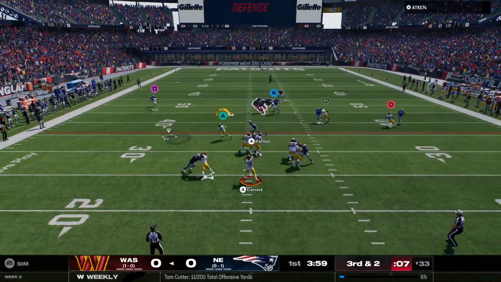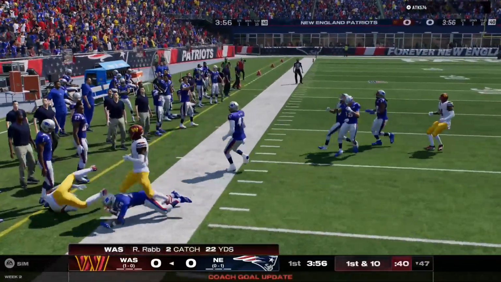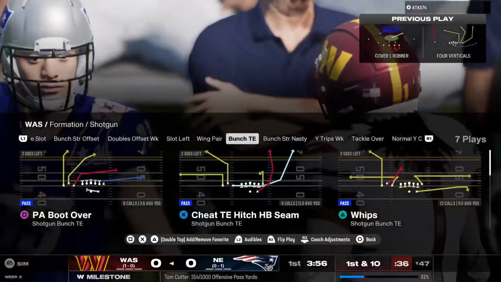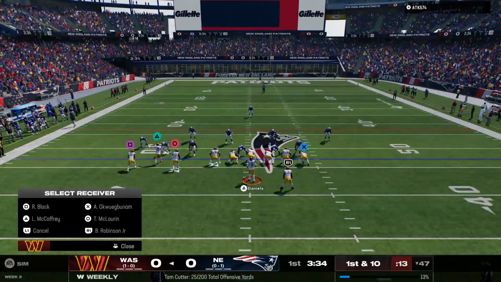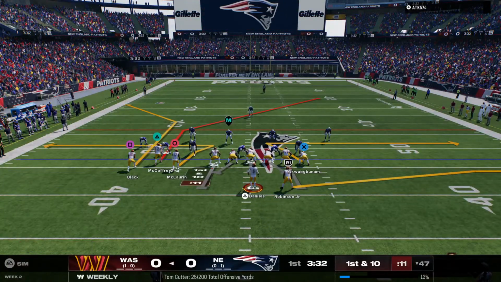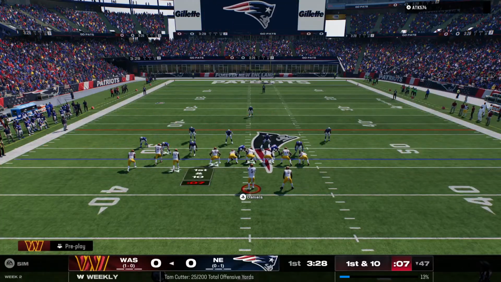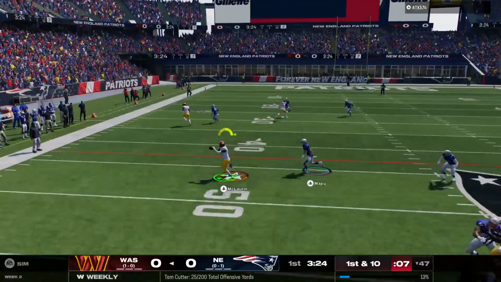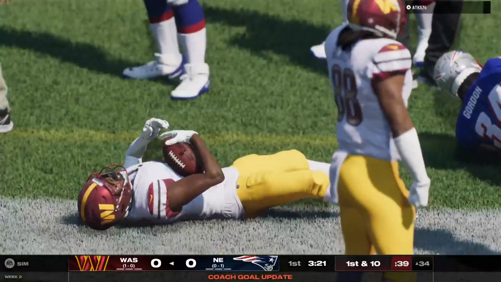Third and 2. Here's Daniels. A toss, left side, caught by his running back. Give him 14 on that one. First down, Washington. These 3rd down conversions are just so important, Mike. Everybody stresses we want to possess the ball, give our offense as much opportunity to end as many drives as we can, scoring points. So if you want to stay on the field, you better be good on 3rd down.